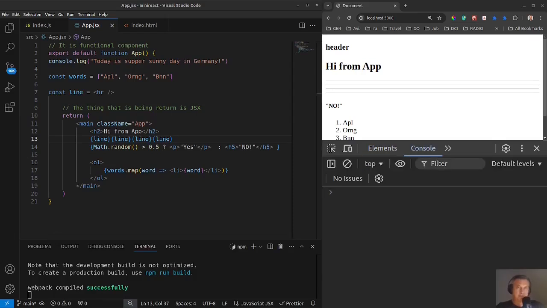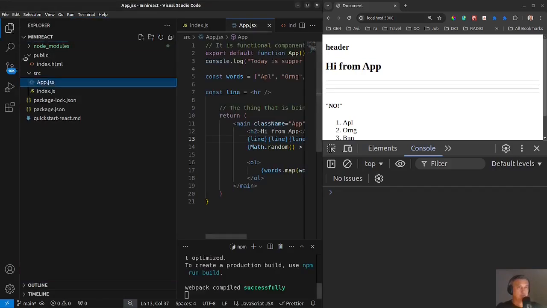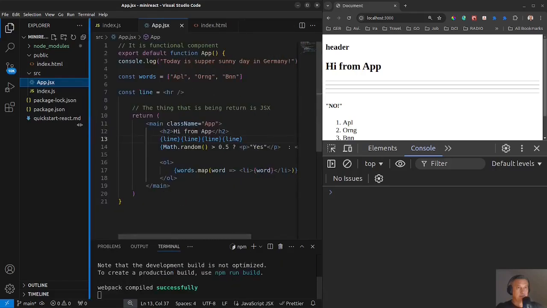Now, next step, let's talk about images and styling. Start from styling. I have to admit that my code organization is far from perfect, but I want to keep it simple. That's why I'm going to leave it as it is.